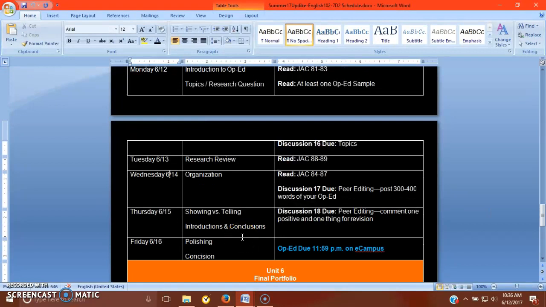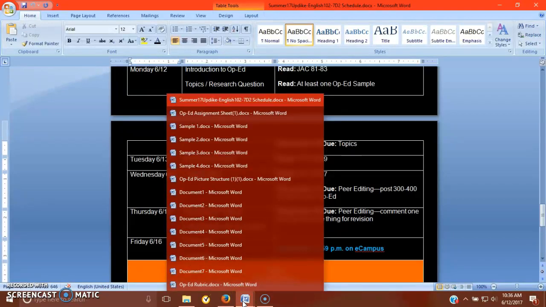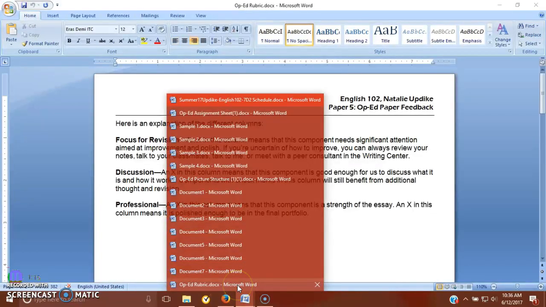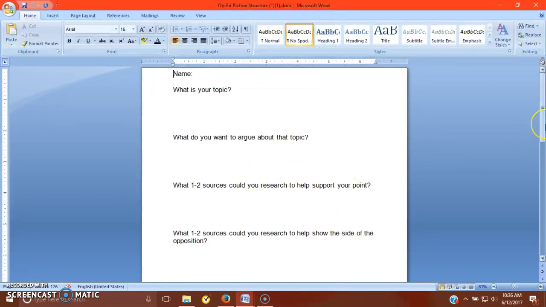So for right now, let's just go ahead and jump into organization. I'm going to show you some stuff from the book. I'm going to show you the outline that I have mentioned and shown you briefly before, and then we're going to see how those apply in some sample papers. So let's look at the outline first, and then we will jump into the book. Again, all of this is online, so if you have questions about it, go to the coursework papers, op-ed, and then op-ed samples, or just the assignment sheet rubric and the outline structure.